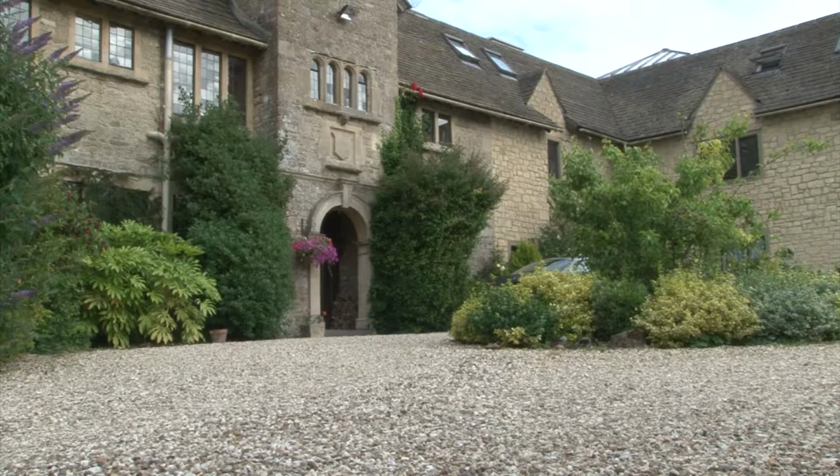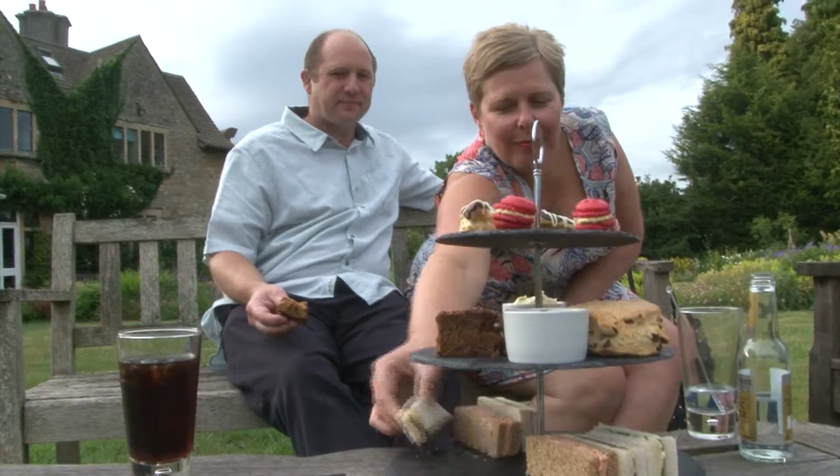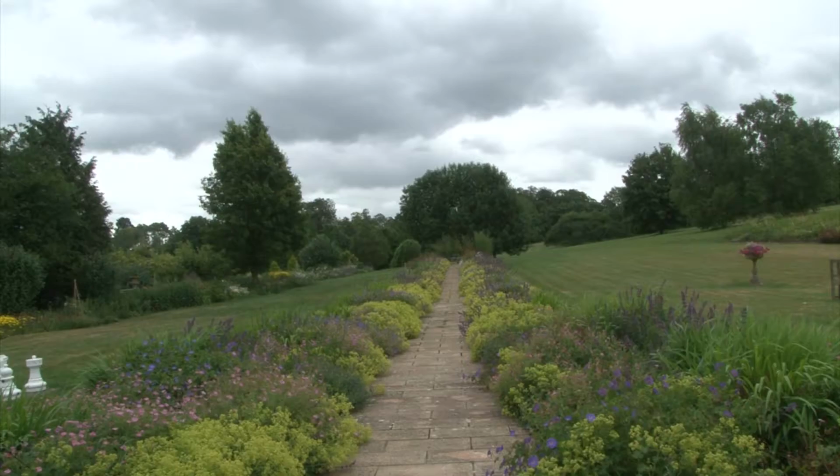Well, we're Joe and Daryl, and we got married here at the Pear Tree last August. The food was amazing. For my anniversary, Alex has agreed that I can have my wedding day dinner here. We are Richard and Jan Lay. We live in Swindon. We live within a few hundred yards of where we were born and have been coming here to the Pear Tree for as long as we can remember, certainly over 25 years. We have had our special occasions here, Jan's 60th, my 60th, our 10th wedding anniversary, our mother's 80th birthday. I have brought endless numbers of clients here.